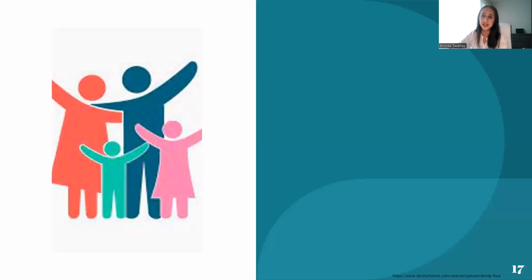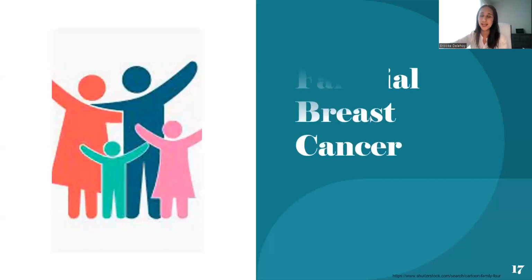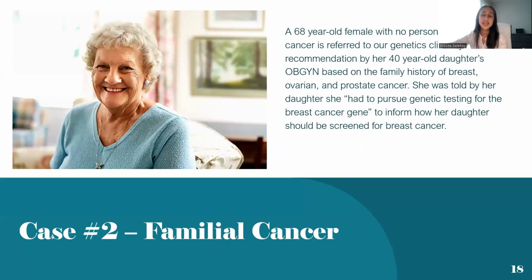Okay, we're transitioning now into a different section of today's seminar, talking about familial breast cancer risk. So referring back to our pizza pie analogy, around 20% of cancers are considered to be part of, or grouped into, familial cancer. And we're going to kick this section off with another case that describes familial cancer. And so again, a summary of the case presentation is listed here.